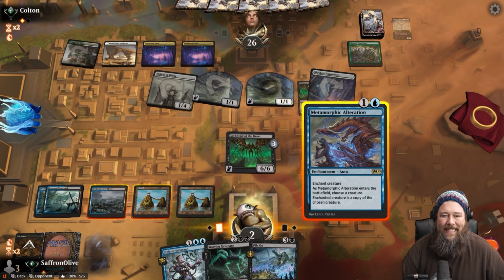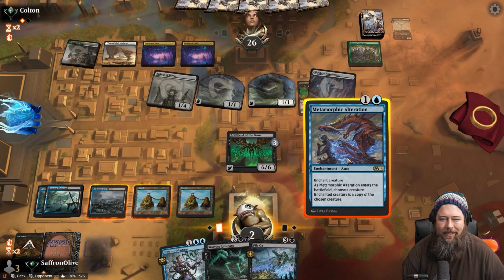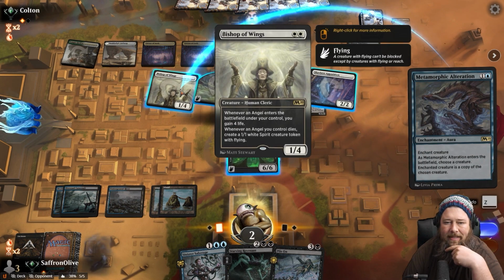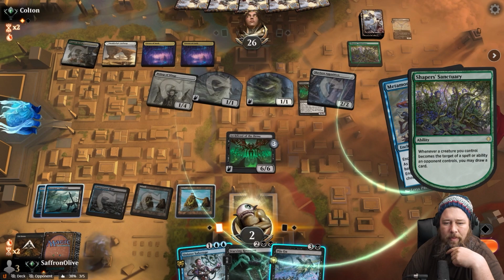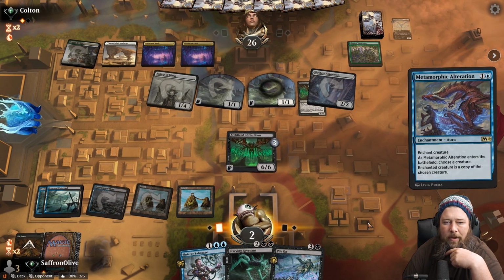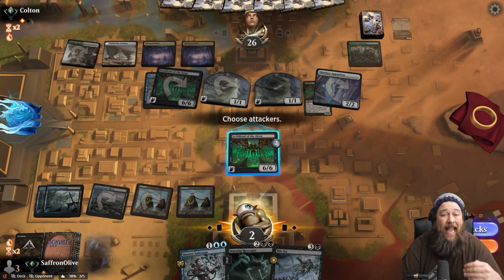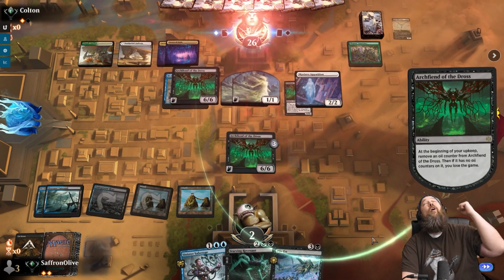Metamorphic Alteration. When it ETBs, you turn a creature into another creature. So we want to put this on our opponent's most resilient creature, which I guess is Bishop of Wings. Opponent gets to draw a card. We do have counter backup, which means this should work. So Bishop, all right, becomes an Archfiend of the Dross. No counters because it didn't ETB, upkeep, and whoo!